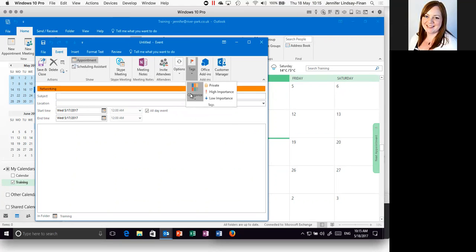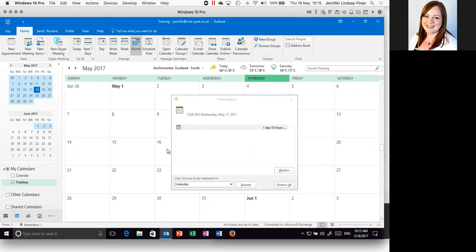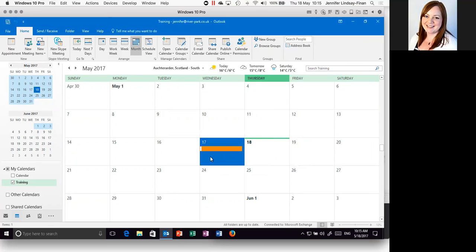And usually I use that so that I know whether I need to leave the house and travel somewhere, or whether it's an online meeting like this one, then I colour it in green, and then I know that I don't need to move. I'm in the right place. And that just helps me identify what's in my calendar just at a glance, without me having to spend too much time looking at it.